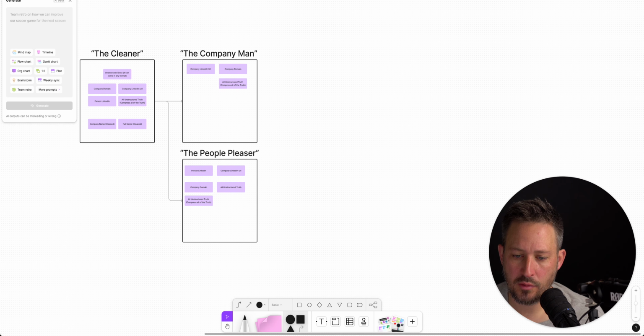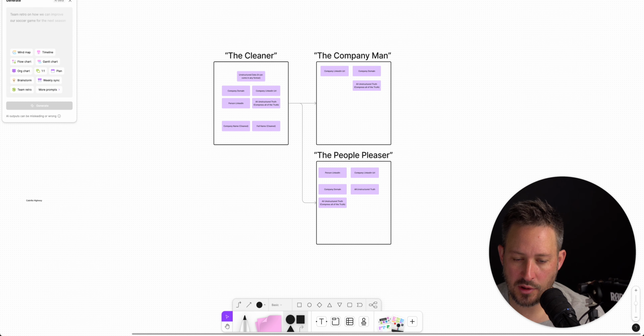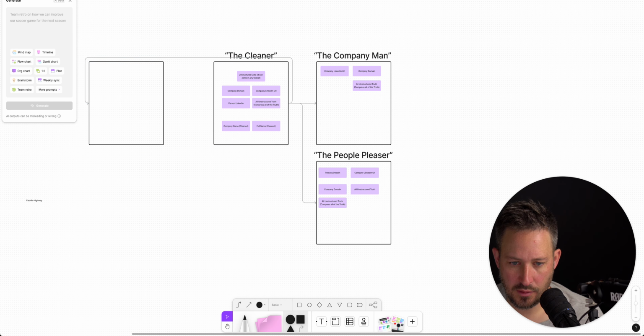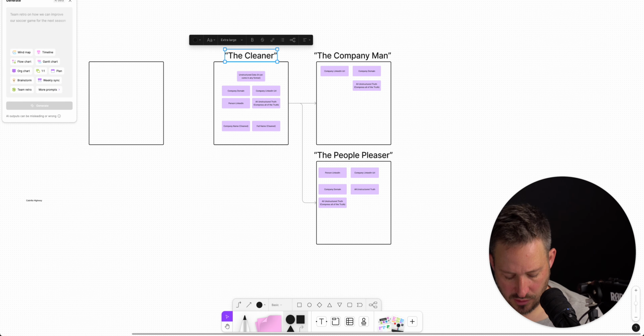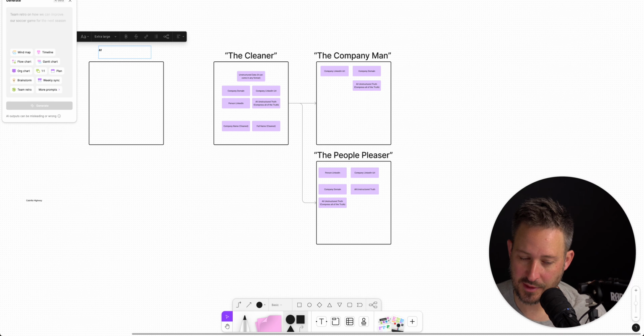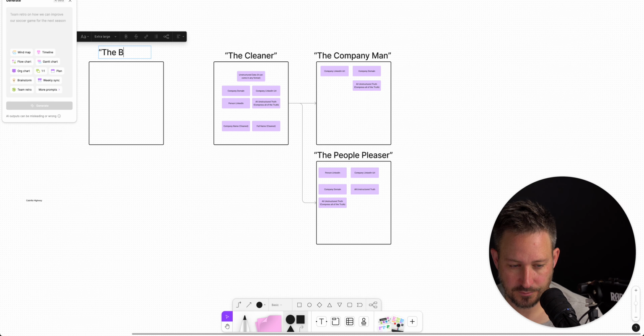Now, the other thing is I'm going to create a separate process here. Actually, this is not connected here. I'm going to call it, let's see, if there was a caper, what would this person be? Driver. The driver. Maybe this is the backup.